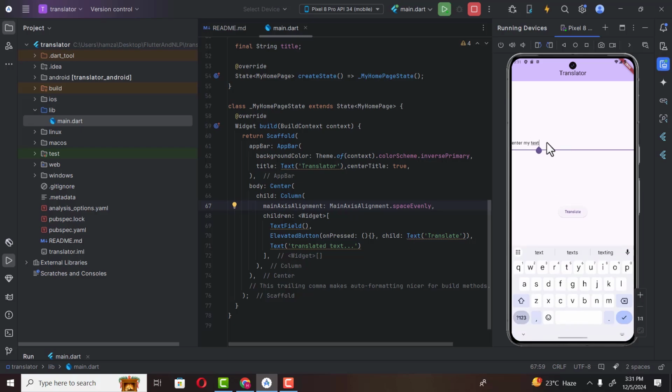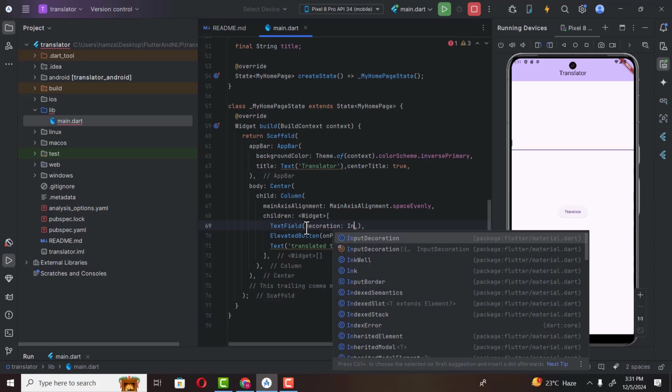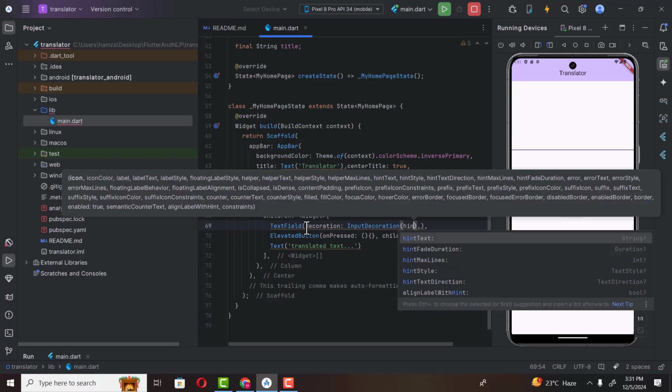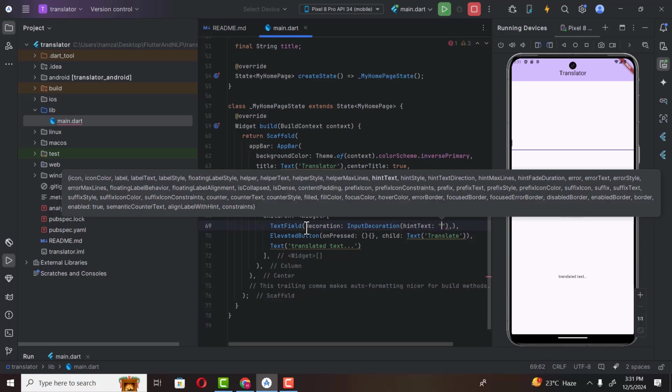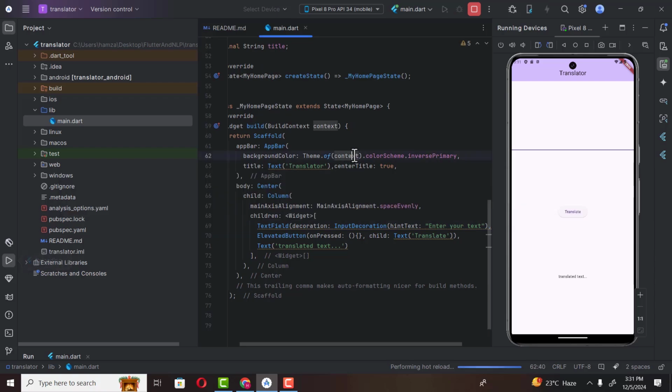Similarly, in this text field, we are not displaying any hint text. It means that when this text field is empty, there is no indication to add some text here. So we are going to set the hint for this text field, and to do that, we are going to set the decoration property. Here we can use the InputDecoration class, and inside it we can set hintText. There we can pass any text like Enter your text, and then press Ctrl S. And there you can see the hint is added.